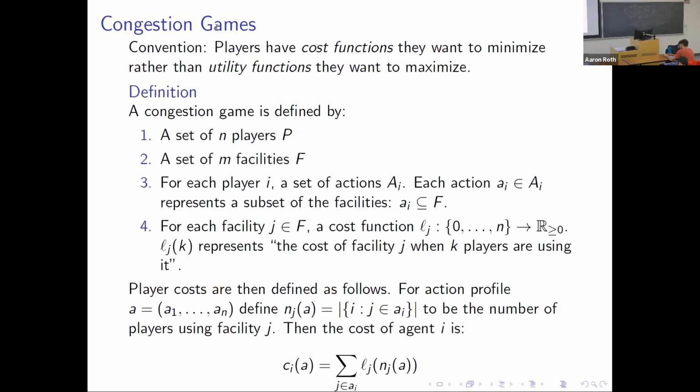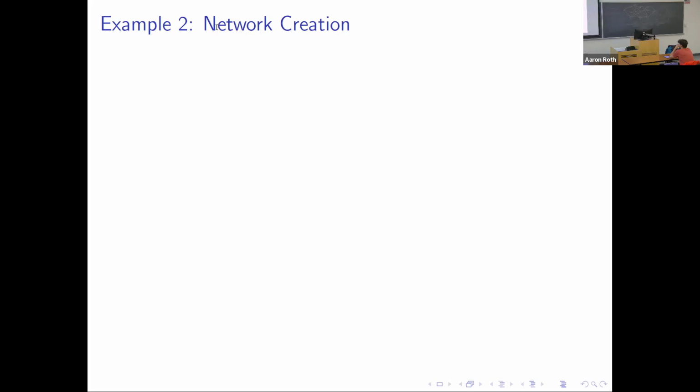So these cost functions per facility are increasing. More people on the road, more congestion. But note that we do not require in the definition of a congestion game that these cost functions be increasing functions. So we could also consider what are called network creation games, where again you'd have a graph, but now the model would be, these are places where we could build a road or we could build fiber optic cable or whatever. And there are different players who would like to connect different endpoints in this graph.